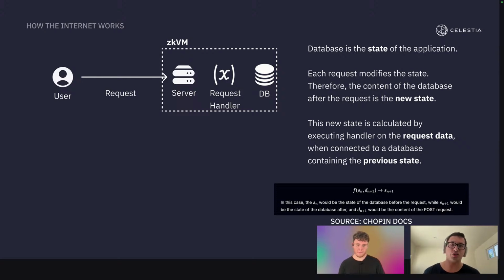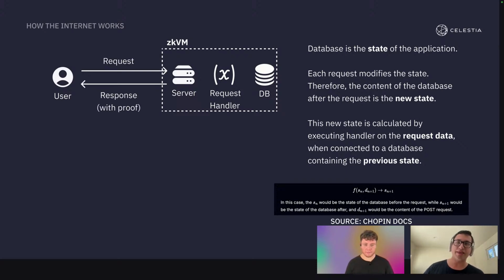Just to be clear, you send the request in, it runs this request handler, it accesses the original data from the database, and then it updates the database. And then it can send a response to your browser or to your application with the proof that the response is correctly generated by the request that you sent. And it can update the next state for the next request that comes in, so that you can use that state when handling that next request. This is a really great pattern, and this will work.